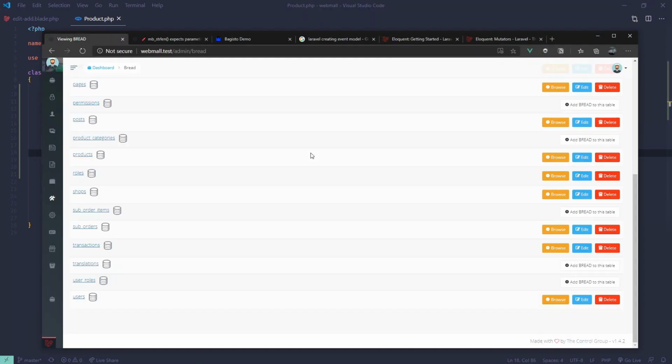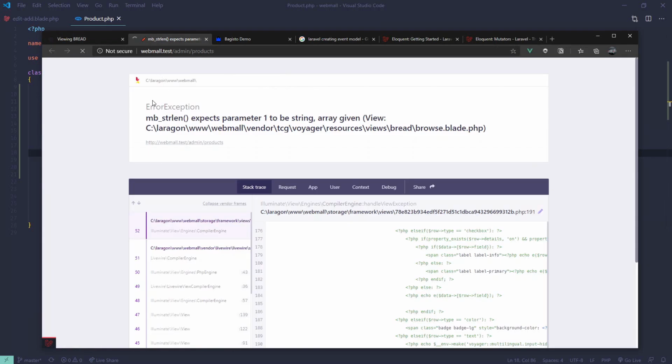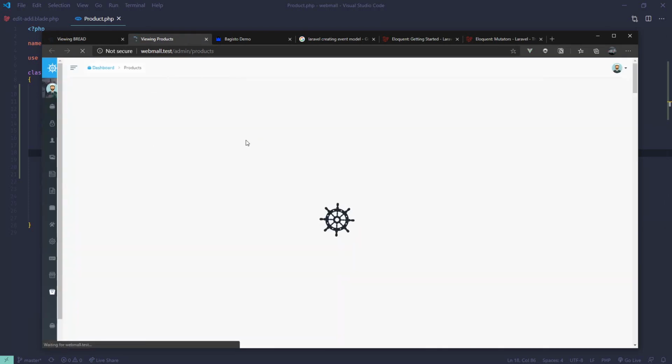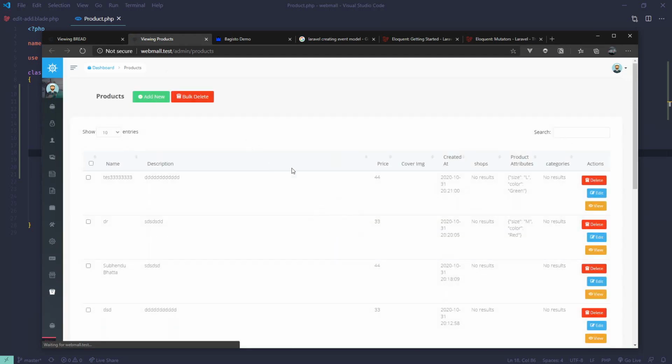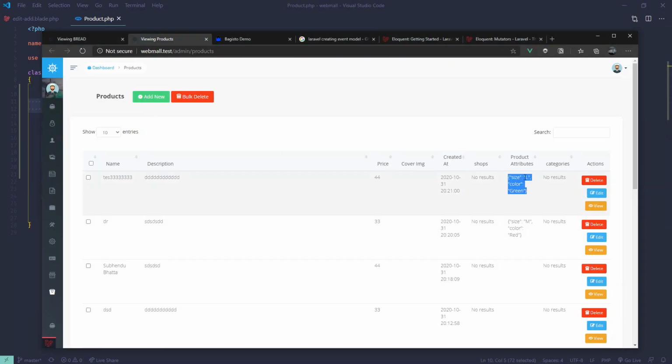So we have to do it manually because we are using Voyager, because it is just getting an array and having a hard time to display that. Now it will display as a string. That will work. Previously, it was converting this to an array whenever we enabled this, and then it was not displaying this array as a string. So that's why it was giving the error. Now it's all good.